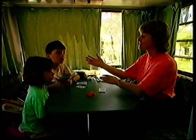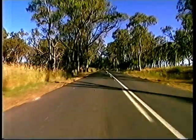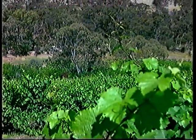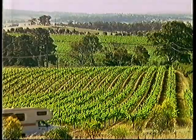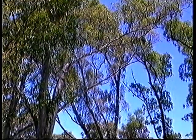And for the next few days at least, you're coming along with us, so I better introduce you to the family. This is Megan, and this is Charlie, and Billy's over there doing the driving. From Adelaide, we headed north in search of the outback, but we weren't going to get that far on our first day. After 2 hours of driving, we'd reached the Clare Valley, part of the famous Australian wine region. By now, the 21-hour flight from England was beginning to take its toll, and this seemed like an ideal place to stop and spend the night.